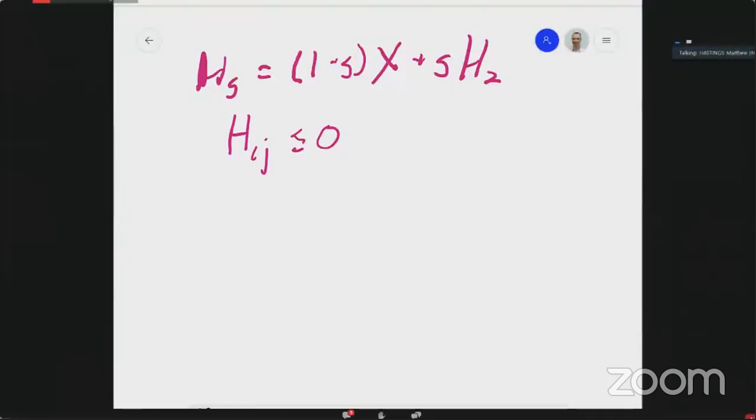But what you can often prove is that relative to an oracle, you imagine that there's a black box, and this black box will answer certain questions. In this case, you'll tell it a particular value of this parameter s, and you'll give it a computational basis state. You'll say, starting from this computational basis state, what are the other computational basis states to which we have non-vanishing matrix elements, and what are those matrix elements? And the oracle will answer.